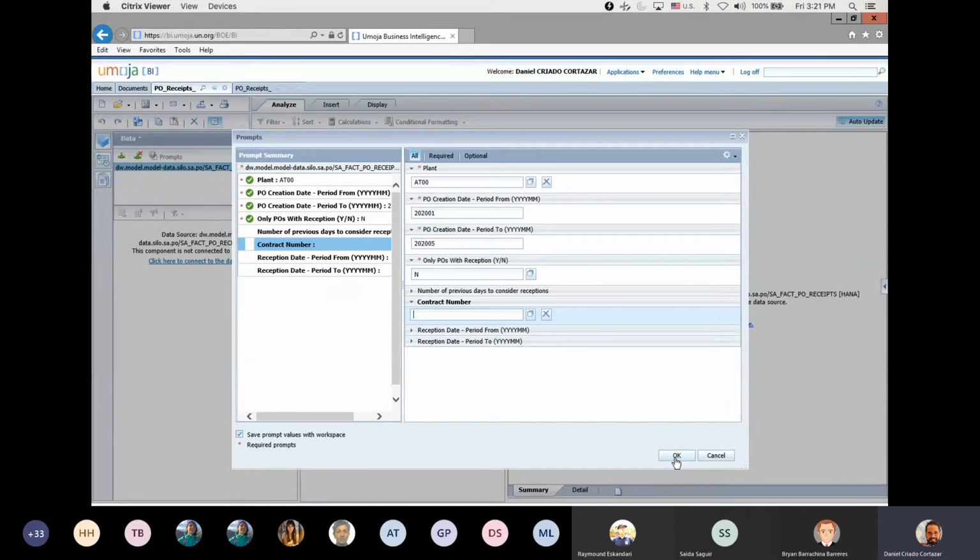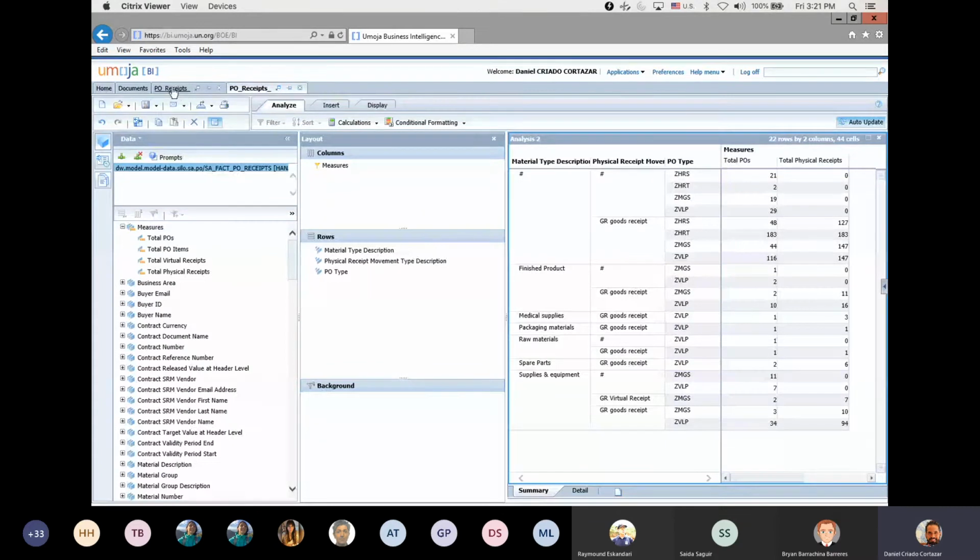So the idea was to click OK, and I have here the report, right? So I'm avoiding all this time wasting. In the different phases of the report, I'm putting different tabs over here. So this is the report that you will get, okay? There is a summary tab and then a detail tab, okay? Let's focus first on the summary tab.